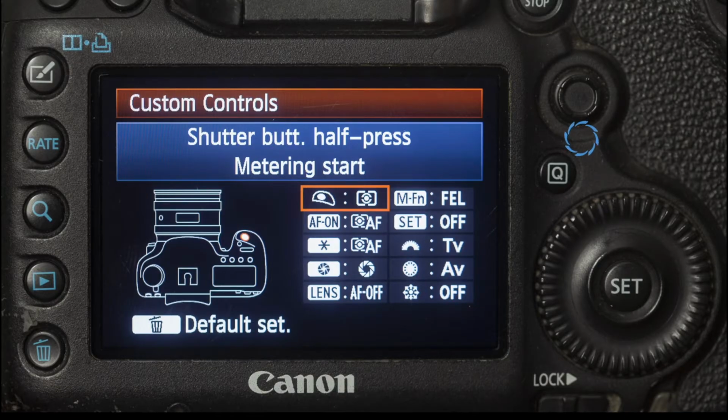So right here, this is a Canon camera. This is my custom control. This is where I've switched to autofocus or rear button focus. So I'm using these two buttons back here. So I've set my autofocus on button, which is right here, and then my star button, which is this one right here, to autofocus. So you need to read in your manual how to change your camera to rear button autofocus. I think for beginners, this is a much better option than having your autofocus up here. So I'm turning it off here and putting it on here.